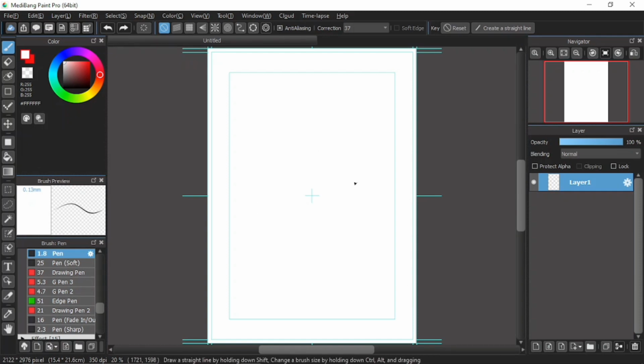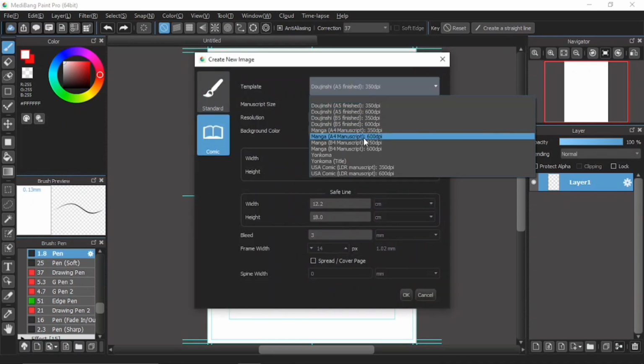So here's how a standard page of a doujinshi project would look like. There are thin blue lines in the page and some out here. These blue lines within the page are known as the safe line, finish line, and bleed. I'll explain about them later. We just focus on the types of templates first. Okay, next is the manga type. Take note that in this bracket for manga it's stated manuscript, different from the doujinshi that stated finished. Let's see what difference it makes.